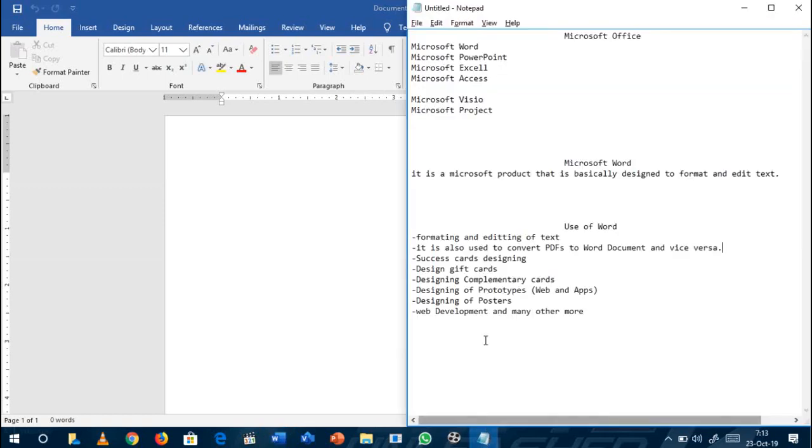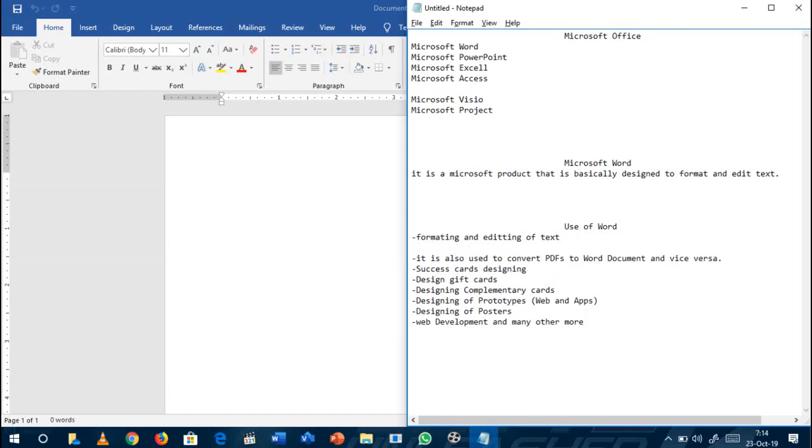So let's go back to the uses. I want to add another use. Well, it will fall under the formatting and editing of text, but I see it to be a little bit different from the formatting and editing of text because it comes with designs and a whole lot of things.